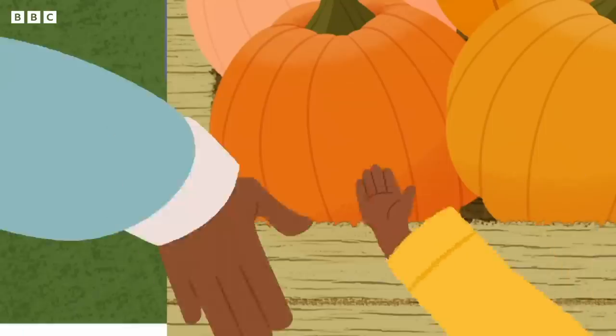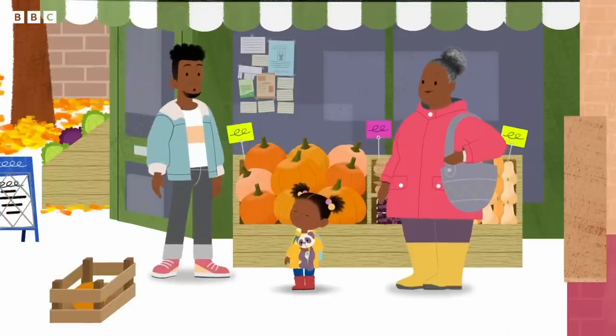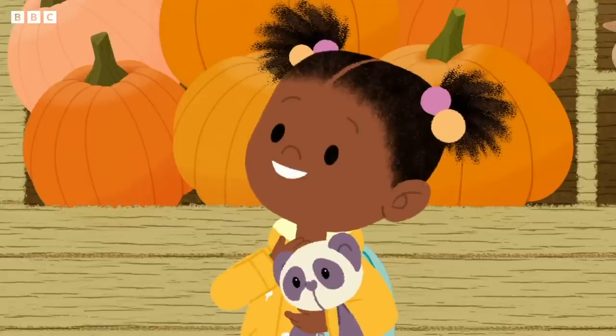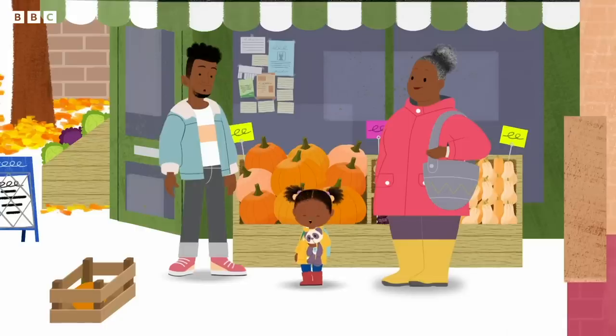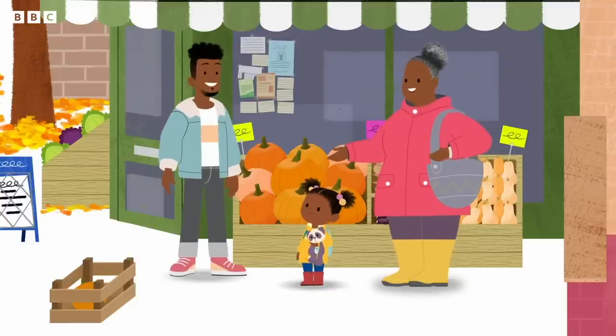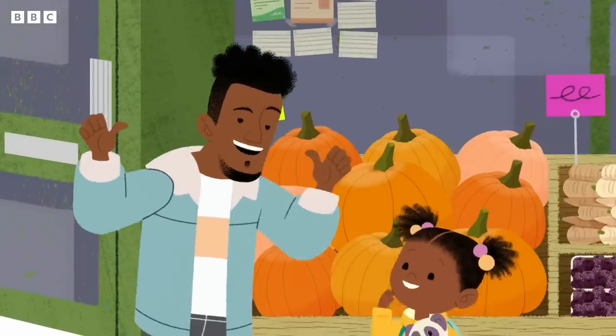JoJo? Gran Gran! Hello, Jared. Can we buy one of your pumpkins, please? We're making a spooky lantern for our Halloween party. Gran Gran makes one every year. Would you like to come to our party, Jared? You know I love a party. I'll be there.